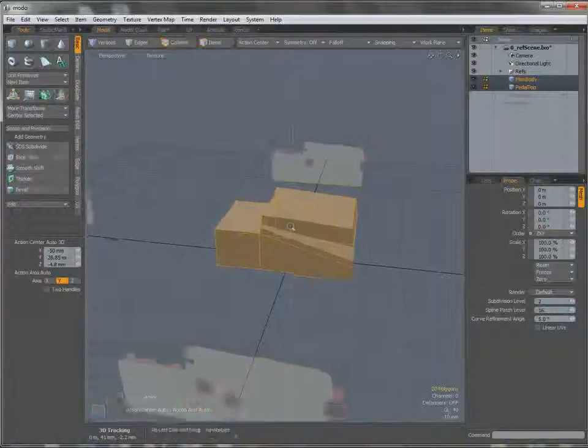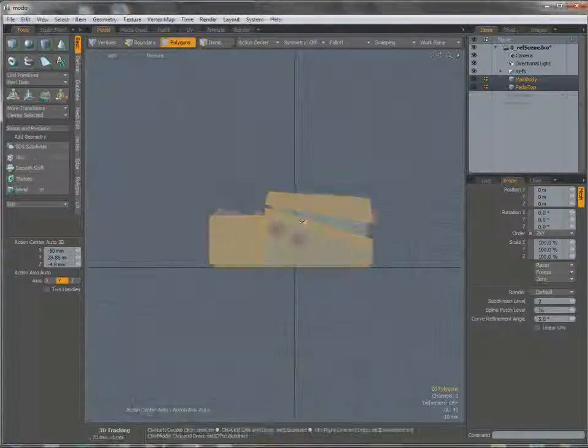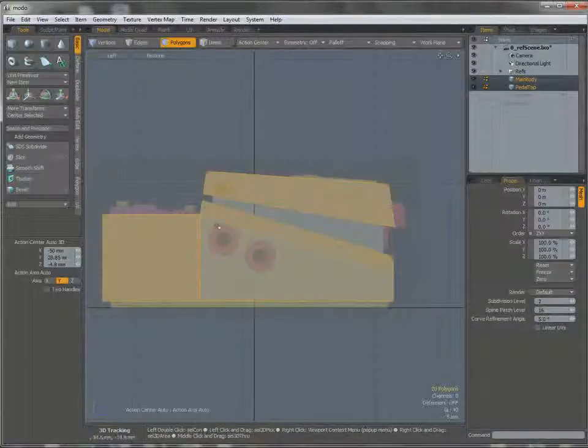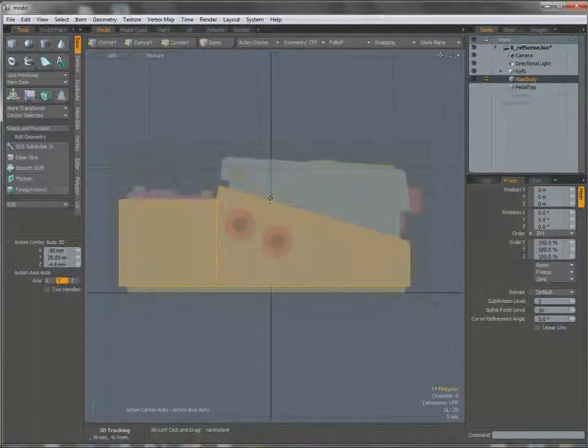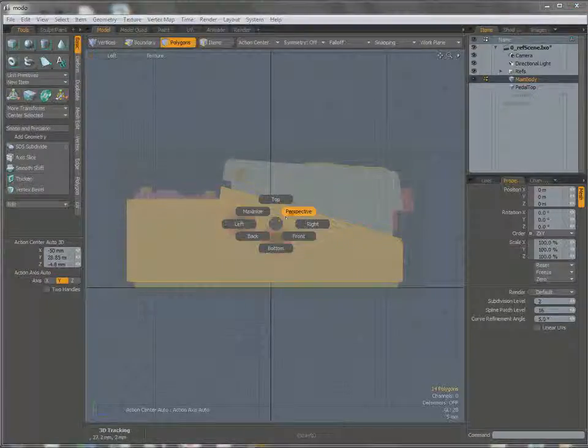We have one last thing that we need to do. Now if I go to a side view, you'll see we've got this bit which stretches from the main body section up into the middle of the pedal. So to make that, we want to hide this pedal section because we don't want to see that, so I'm going to basically click where it says main body, which only makes the main body layer selected. Then if you click the eye next to pedal top, it hides it for us, and that's exactly what we want. Now I'm going to go to perspective mode.